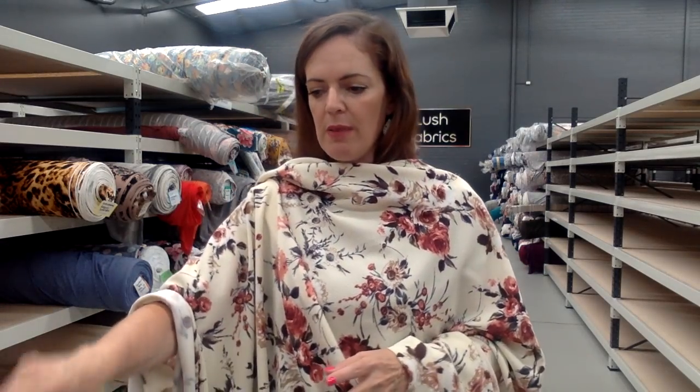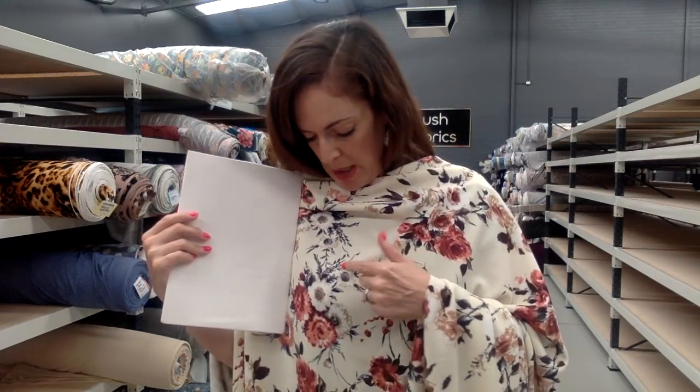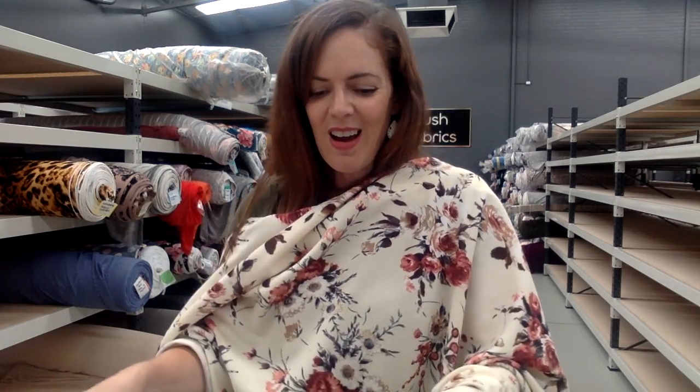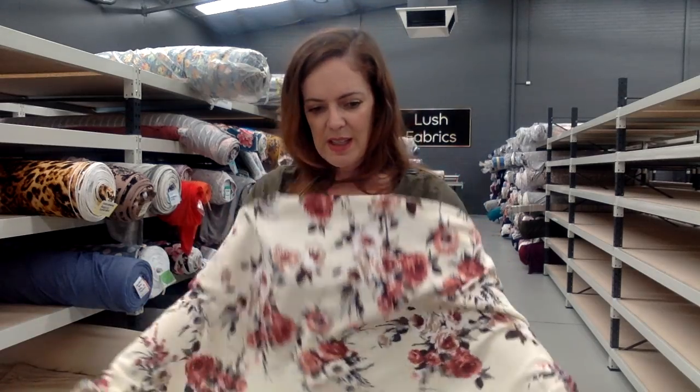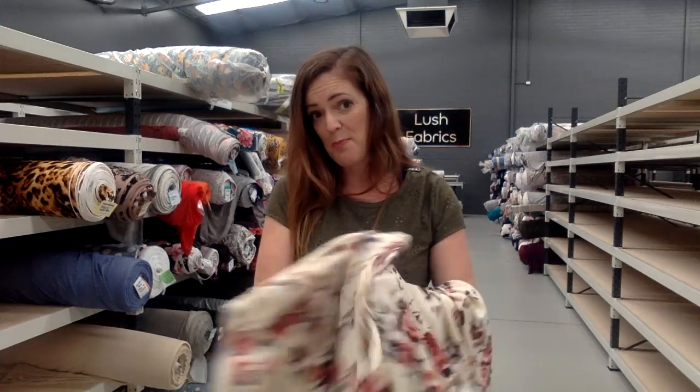Matching thread for this one is 1453. I'll have all of the threads and the coordinating fabrics linked up on the website, so you don't need to take notes. Shiraz is a really beautiful coordinate — this is a double brush poly. And ivory double brush poly is quite nice as well, matching more the off-white flowers. Dark mauve double brush poly is the next coordinate — looks really nice together. So that is Skipped Town Liverpool. Hopefully some of you will like that — I know there are many who have been waiting for Liverpool to come back in.